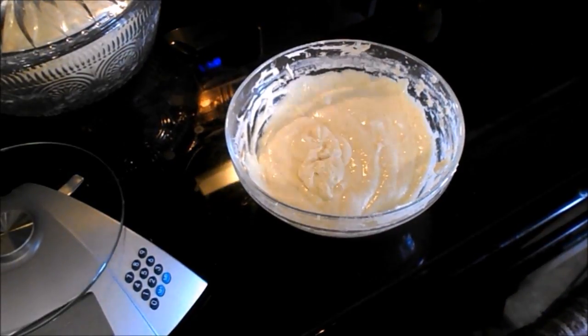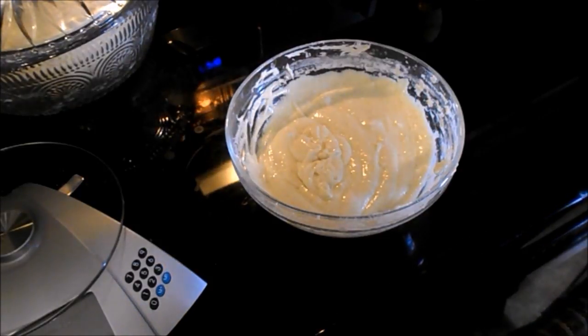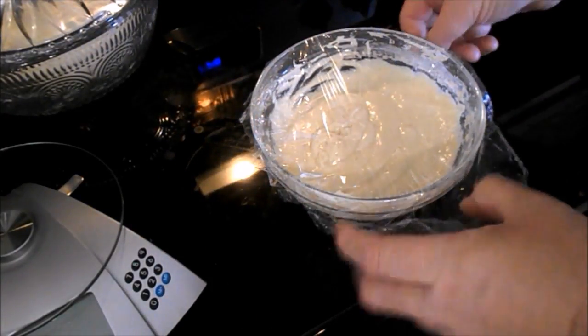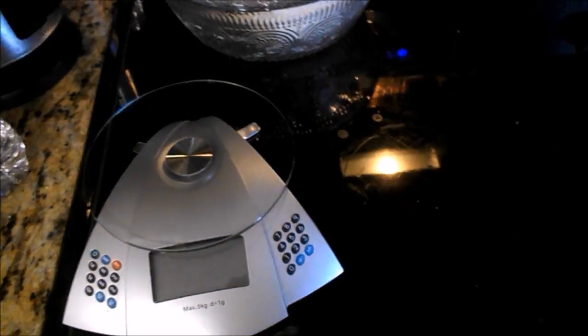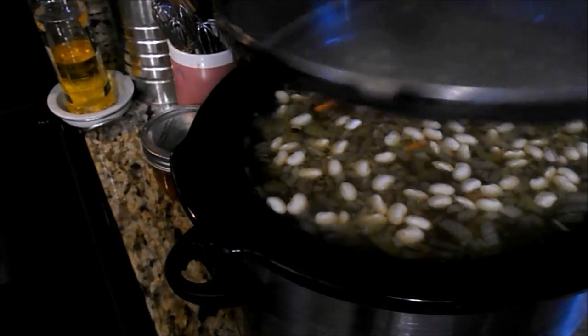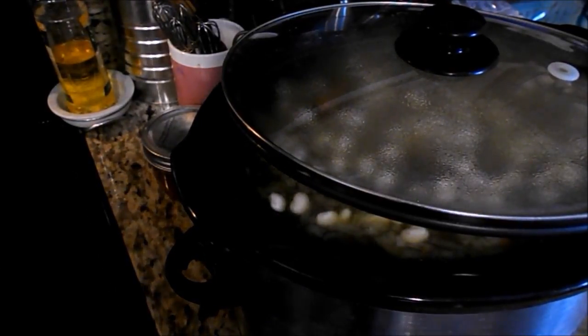The sourdough starter is fed. It is active — it's a healthy sourdough. I'm just not sure if I'm going to make anything with it yet. If I were still a smoker I'd be out with my pipe, but I'm not. It's 10:40 — I can do food probably. I may continue cooking. I do have to do the bread still; that's going to take till this evening. The soup is cooking in the crock pot on high — it's gaining heat slowly, which is fine.